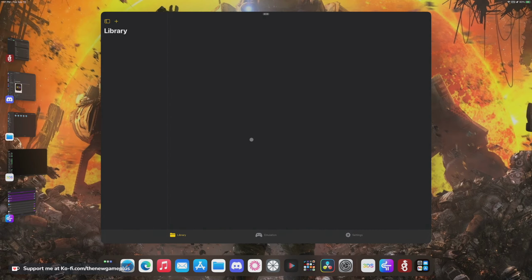It says enable. And as you guys can see now, after I enable the JIT, we have a new option down here. It's called emulation. This is what you guys have been doing. Let me see if it does it right here. So remember what I told you at the beginning, when you click on emulation and you have no game running, it's gonna crash the emulator.